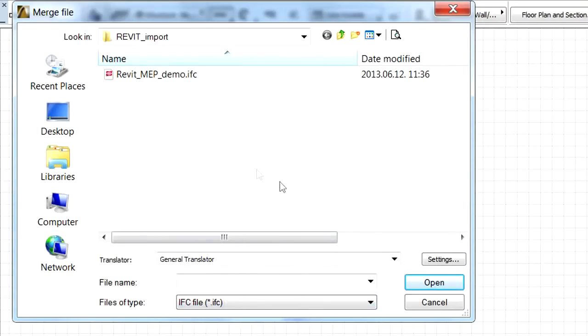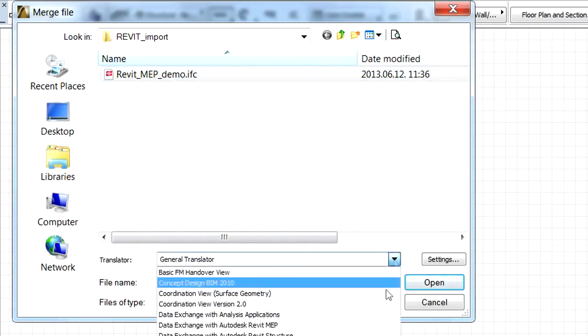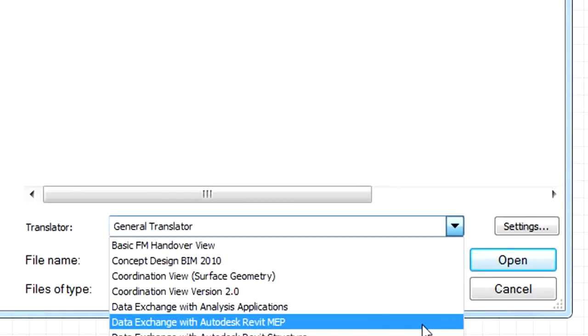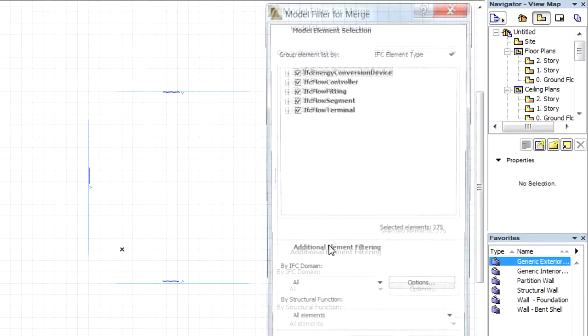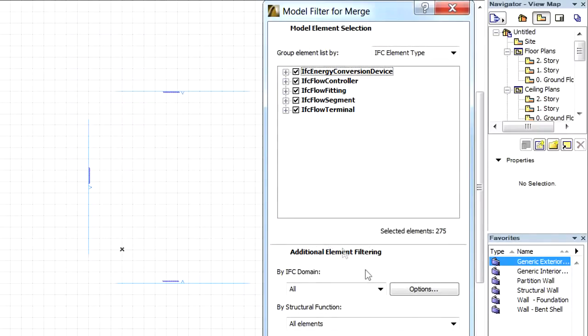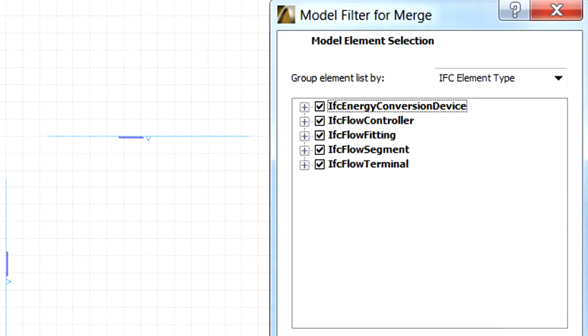This is an Autodesk Revit MEP project. It is exported by using the free improved ArchiCAD Connection add-in for Revit MEP plugin. Let's open a previously exported MEP project with MEP Modeler for ArchiCAD. In this dialog, you can view and filter the imported elements down to those which are really important. In cases of large models, this is an effective way to limit the imported data, which reduces the file size and makes managing the imported elements easier.